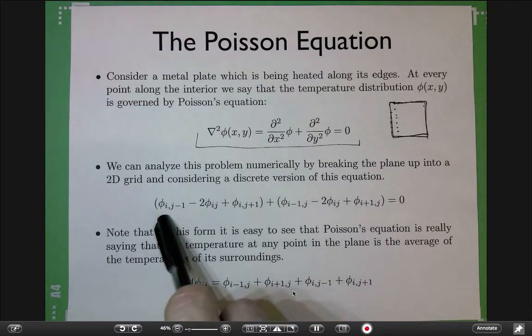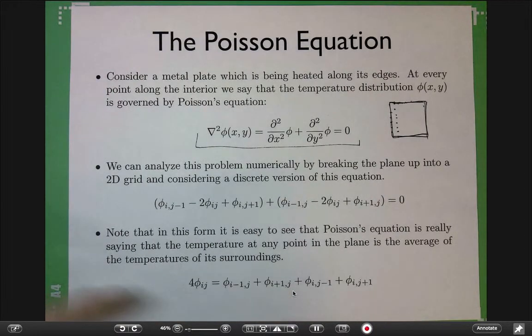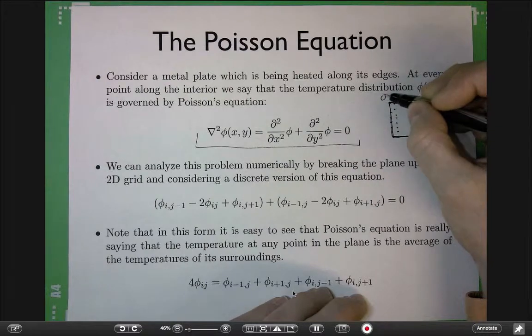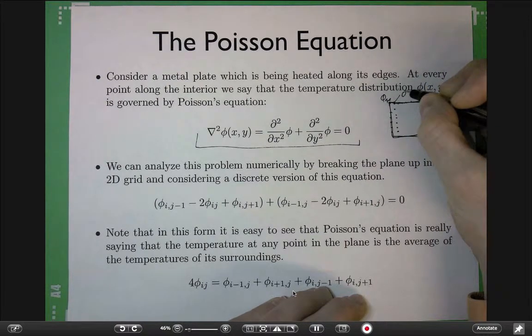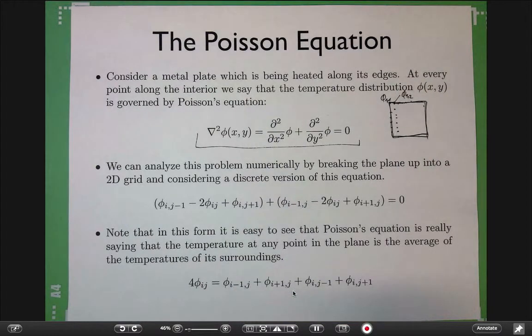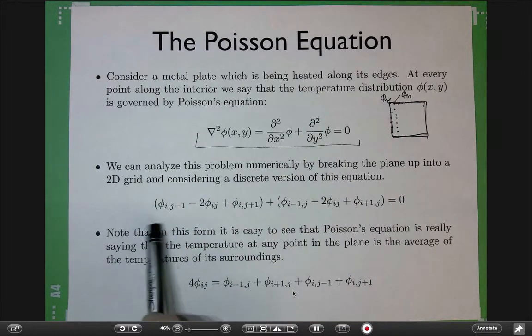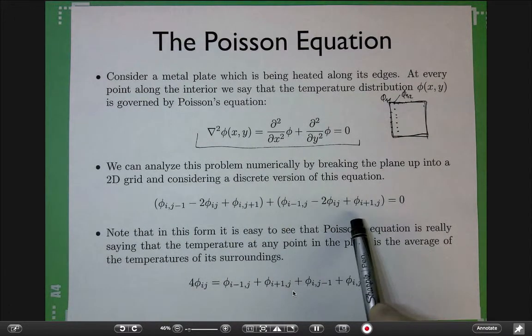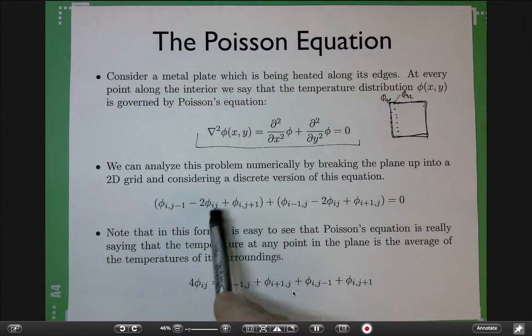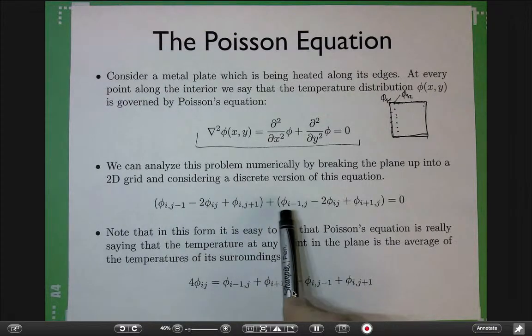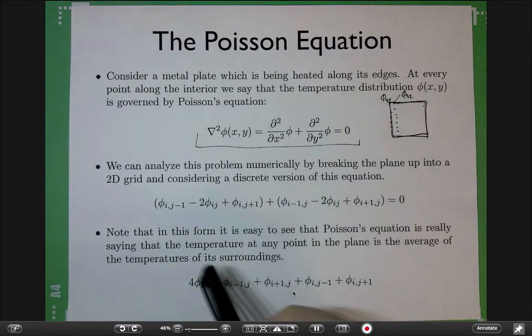So phi is the function I'm looking for, in this case discretized. So phi_ij. If I hit my square, here would be phi_1,1. Here would be phi_1,2, and so on. So this is essentially also like a matrix with these phis. And this is the discretization of the Laplace operator. What you can notice, it's nothing but the discrete second derivatives with respect to the x coordinate and with respect to the y coordinate. So let's take a closer look.